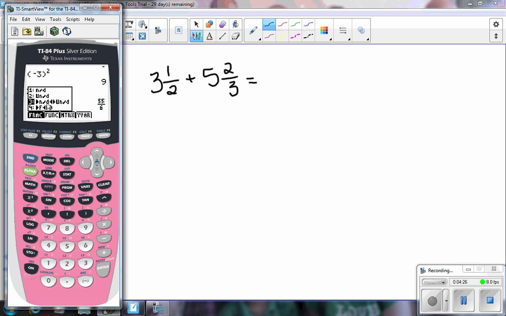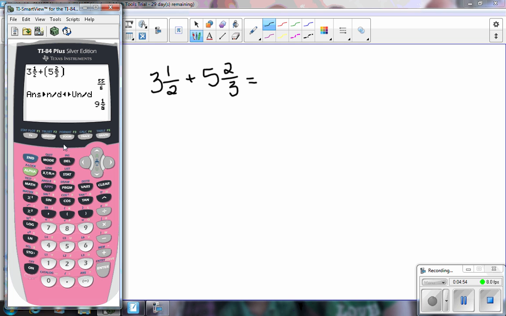This tells you it's going to convert, it's going to change just a fraction to a mixed number, so you choose that. And this will take this ANS right here. Your calculator has a temporary storage, and it stores the last answer that it just computed. So right now it's got 55/6 stored there. So if you hit enter, it tells you 9 1/6.